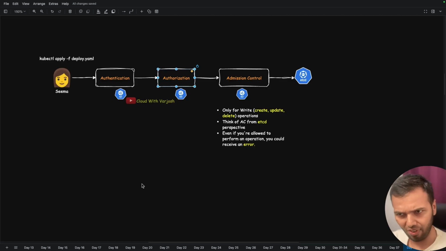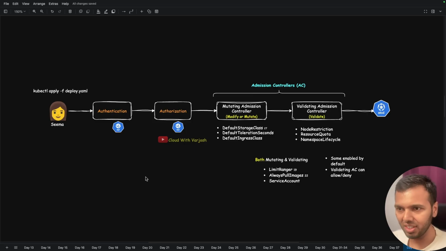It can modify and it can also validate the request, and validation involves allowing or denying a request. Now let's zoom in on admission control. We have the same diagram here. What I have done is I have expanded the admission control part. What we discussed before is admission control can both modify and validate a request.